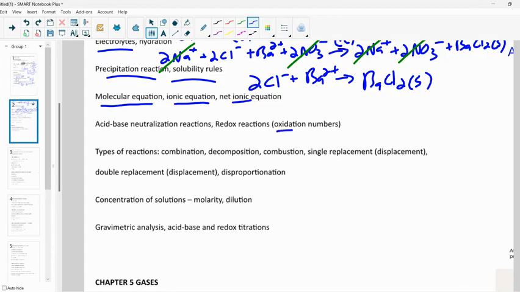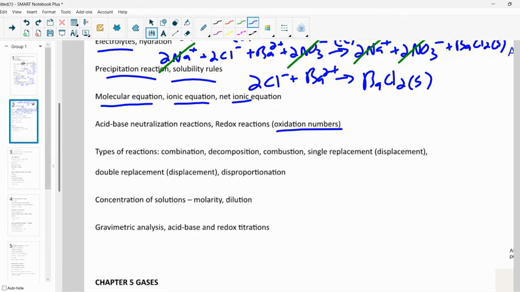But what were oxidation numbers? What were those? We had a set of rules. That set of rules was based on if atoms are bonded together, we're assuming complete transfer of electrons. That works for ionic because that's easy, right? Whatever the charges are, that's going to be the oxidation number.